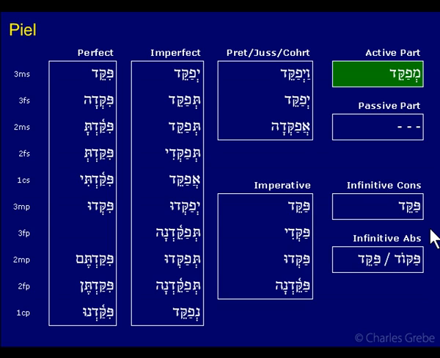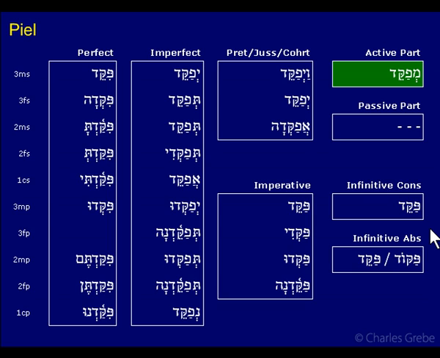Now let's look at the participle. Again, look at your chart. I want to show you something. If you look at your chart of strong verbs on page 544 and you look at the area where it outlines the participles, you'll see that in the Qal you have two, of course. You have both the active and the passive. And in the Nifal, you just have passive.